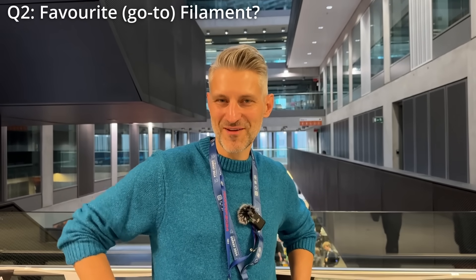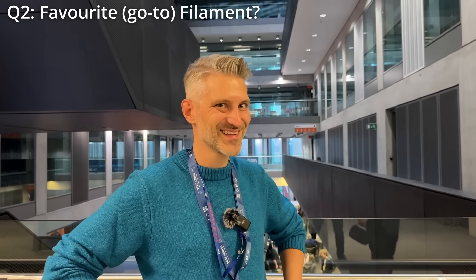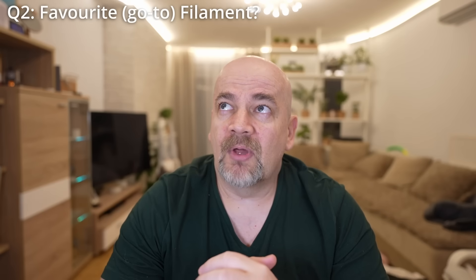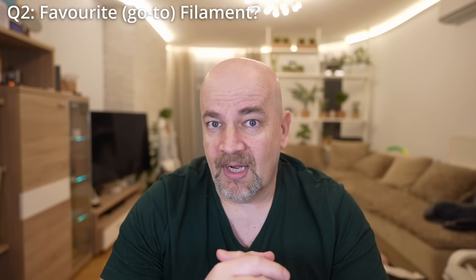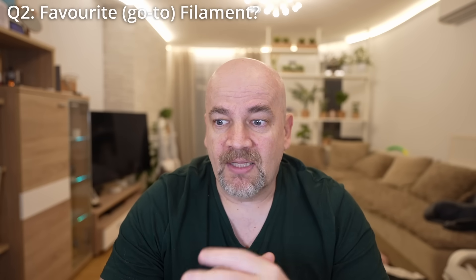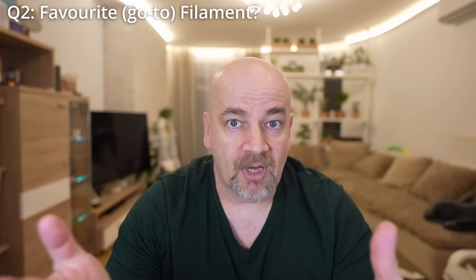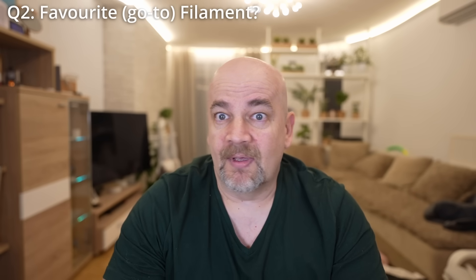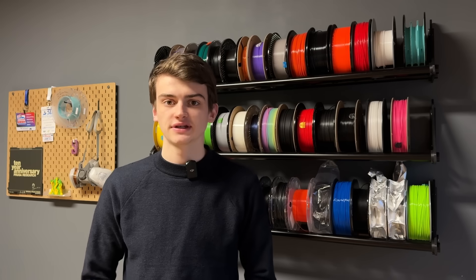PLA — of course, one creator's favorite filament type is PLA, because reasons. Another creator said that if they need a durable functional part, they avoid PLA and will usually print with at least PETG, but if they need stiffness, they'll use carbon fiber reinforced polycarbonate or nowadays PET-CF. Thanks to everyone who participated — it's very cool to have so many passionate and talented people in this community.